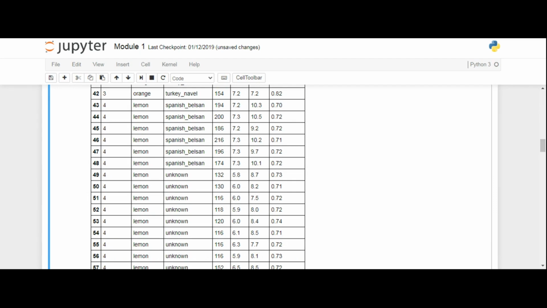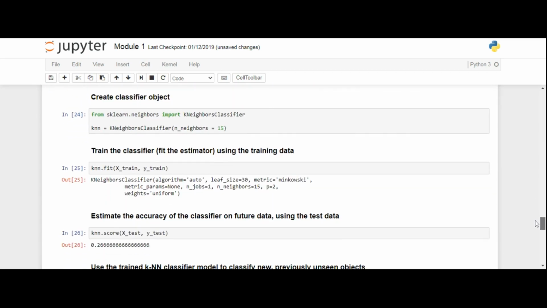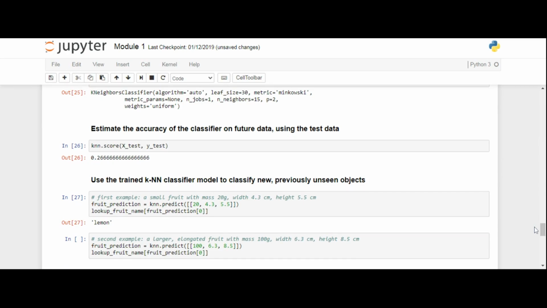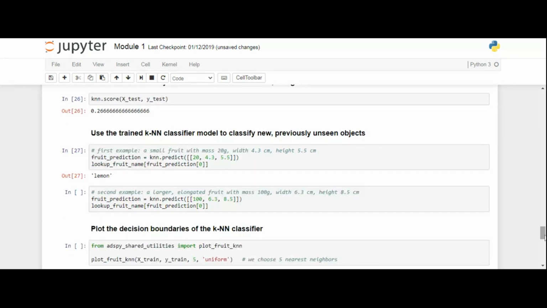Average weight could be 130. But in our case, we had only a mass of 20 grams. So this wasn't in the test set, because of which it wrongly predicted it.